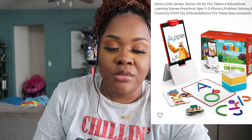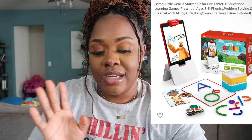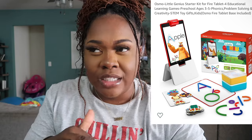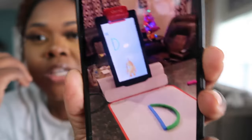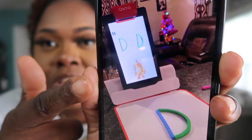The next thing that Aunt T and them got them is this right here. This is the Osmo Genius Starter Kit. I saw this a while ago on TikTok and I was like, yeah, definitely. It is an interactive learning set kind of thing. As you can see, basically the computer or the app will tell you to do something, and it pulls up on the mat whether you did the right thing. So I don't know, look it up, but it's a good interactive thing.